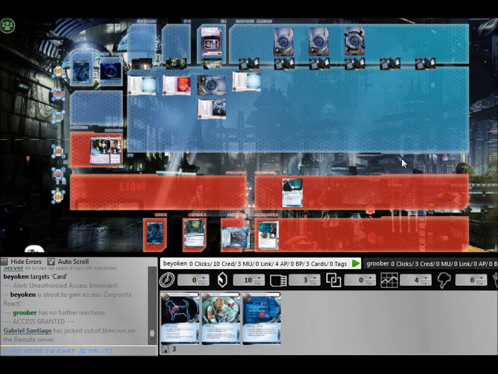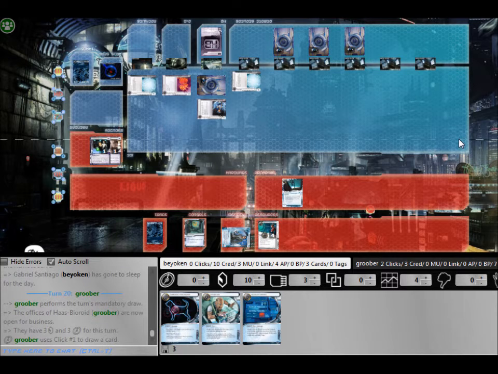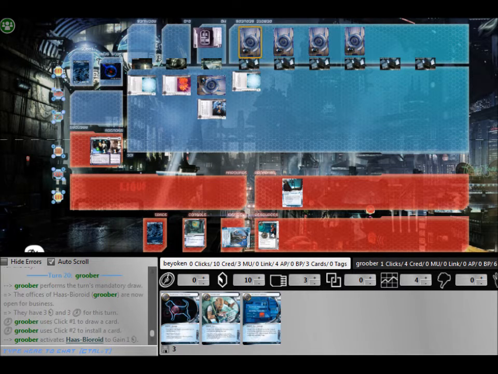So I'm still feeling quite good, even though I don't have any icebreakers out, even though I can't break into any of the 3 central servers. At least I'm denying him a lot of credits, and that's without even using account siphon. How cool is that? Meanwhile, I keep making runs on remotes. He's allowing me to make free runs on remotes to get credits, so why not?